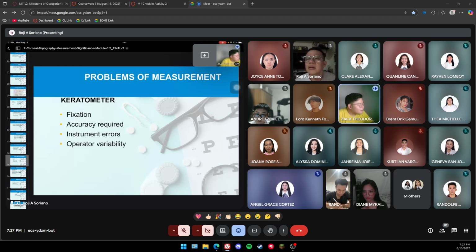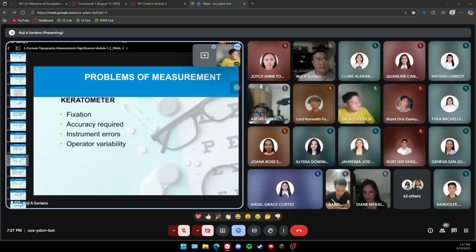Doc, skill and experience. The experience of the operator, on how long they've been performing procedures. Correct. Like you would notice, my finding is not the same as yours. And it will depend on, again, as mentioned by Zach, your skill. If you're not skillful, most likely you're bound to make mistakes, correct?